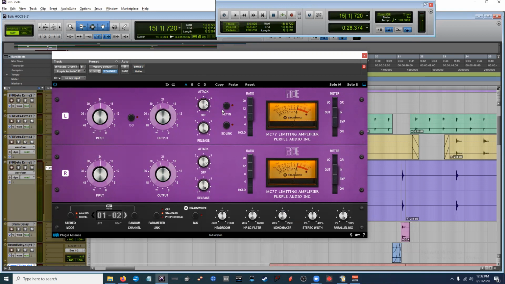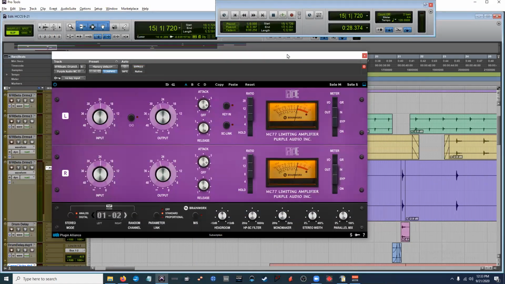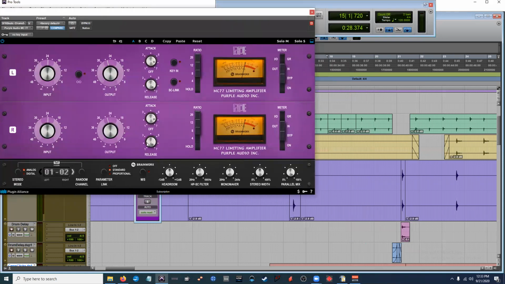So you can kind of hear what's going on with the tail, because the release is on the second half of the waveform. There's the initial attack, and then there's how long it takes to let go. If I have it let go real fast and attack real fast, it's just shaving off the initial burst of sound and then letting it go pretty quickly. Now, if I have the release long, it holds onto that, so it clamps down on the front, but then the end kind of blossoms out, so to say.